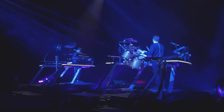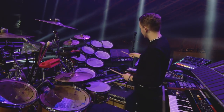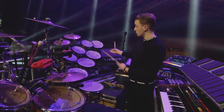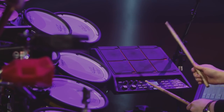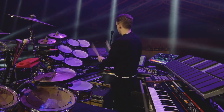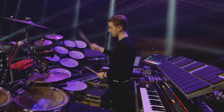So I'm kind of facing this way most of the time. These four pads here are all linked to this SPD. So for this is a song called Moving Mountains. I spend a lot of the time playing hi-hats and these little noises. And then there's like a big drop and then I change to these pads and it goes crazy.